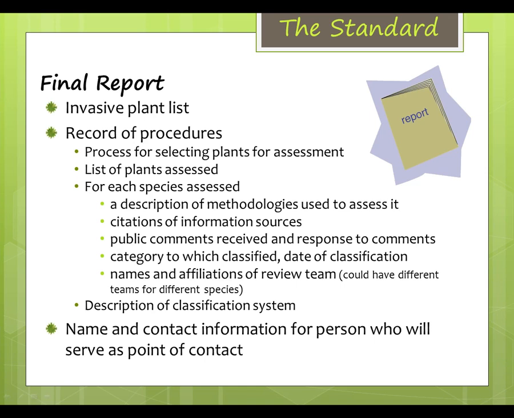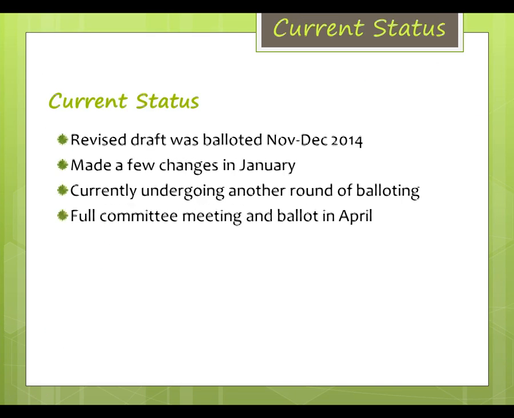So then a draft statement of the assessment findings is produced. It should include the plant name, scientific and common, the date completed, and the findings made for each of the factors in the assessment. If any of the factors was omitted, you need to include a reason for doing so. Also include all references used. And then ending with the classification category assigned by the review team. And this document goes out for public review. It should be available for a minimum of 60 days. And after it comes back, the team needs to address the comments that have been received.